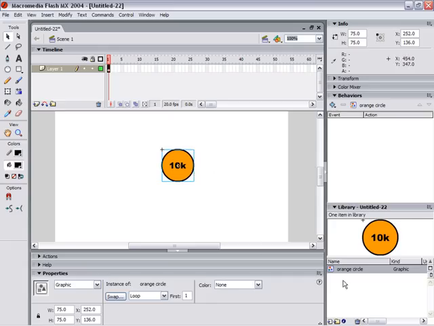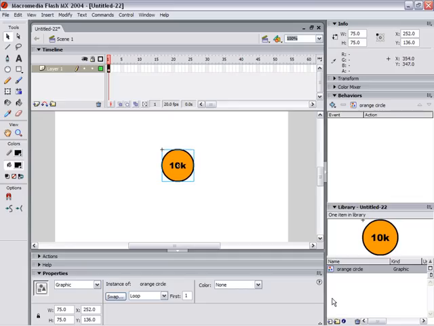So the originals are stored in your library, and then you can just drag copies, or instances, of those symbols on the stage. Again, the neat thing about symbols is that you can reuse them as many times as you like throughout your project without really adding on to the file size. Flash, when you publish your movie, only embeds in the SWF file the original symbol. And then whenever you've used a symbol instance, Flash just says, hey, take that original symbol and display it here on the stage.